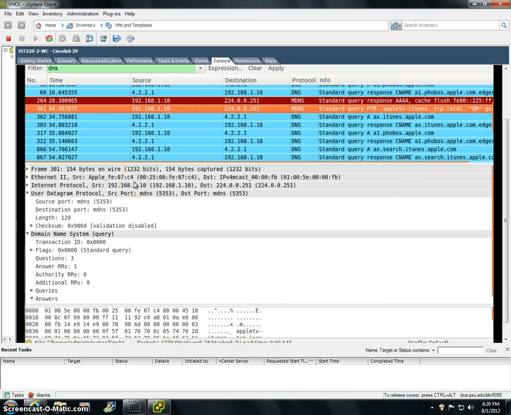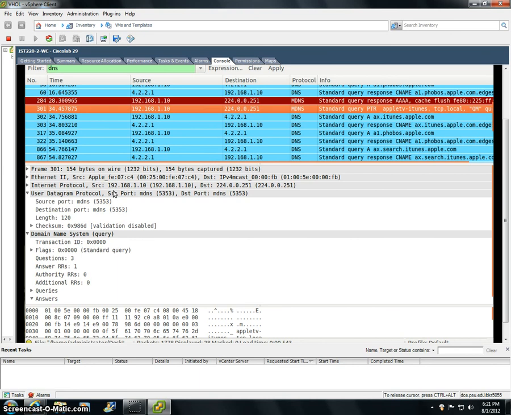And once that opens, once you click on the MDNS, you don't even have to click on it actually. The broadcast address it's using is under the destination. It's 224.0.0.251. So that answers question C. That is actually all of the particular Wireshark based questions. So we've answered all 6.